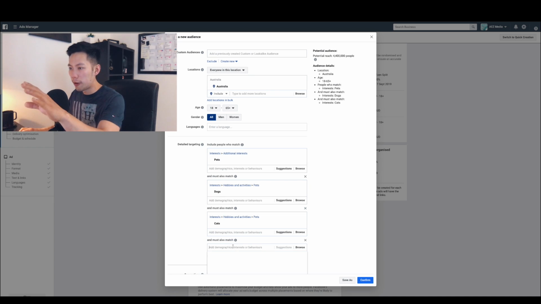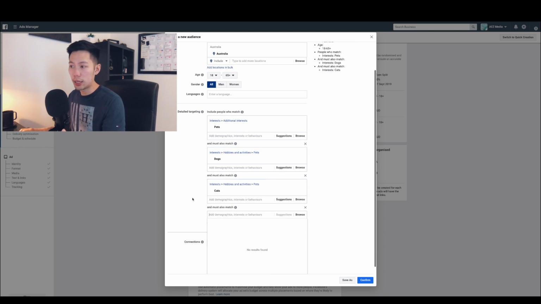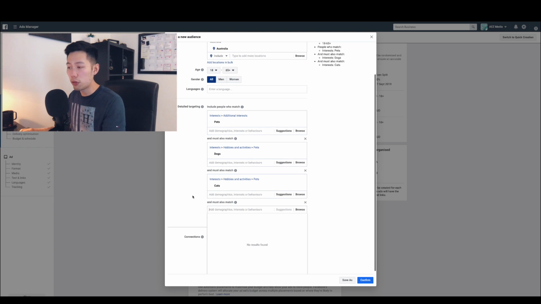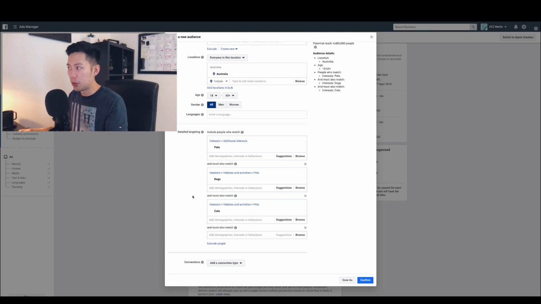And as you can see, this is very generic detailed targeting. I don't recommend going as generic as I am, but I'm just simply trying to give you an example here. But when you're entering in your detailed targeting yourself, you should be rather specific with your niche or with the product that you're trying to sell. The more detailed, the better, essentially.